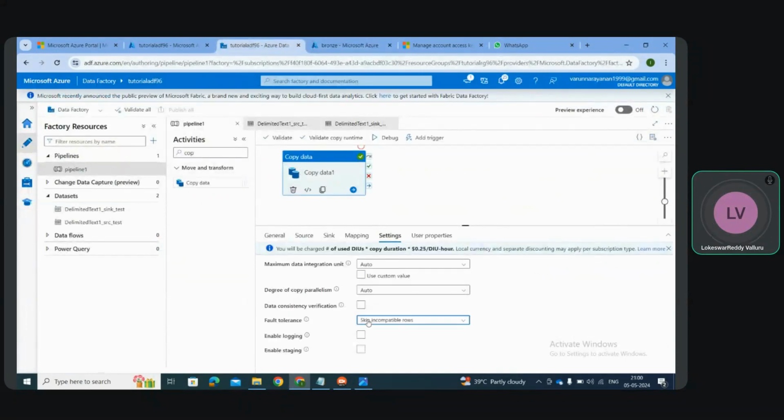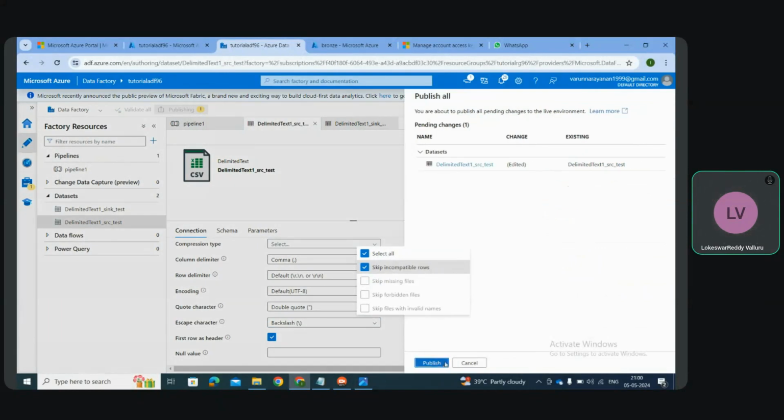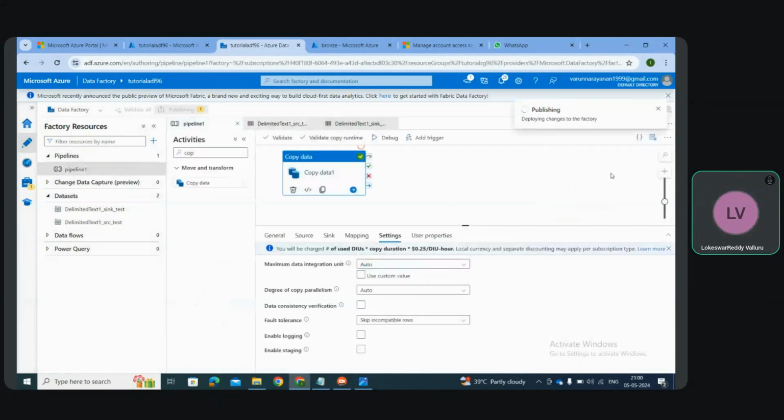Okay, so go back to source. Keep the skip incompatible rows, no need to change. Select backslash. Click on publish. Debug.